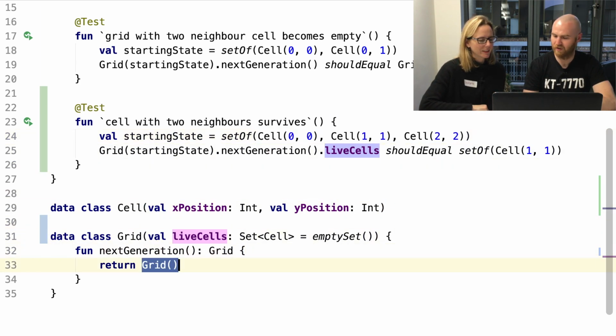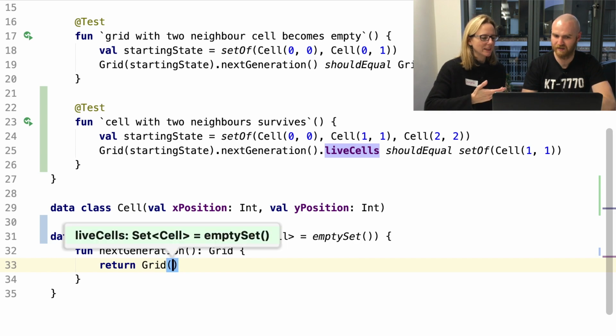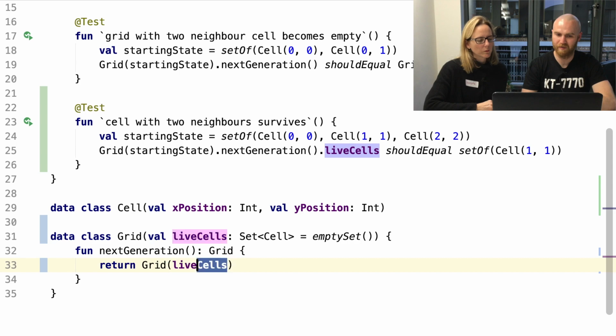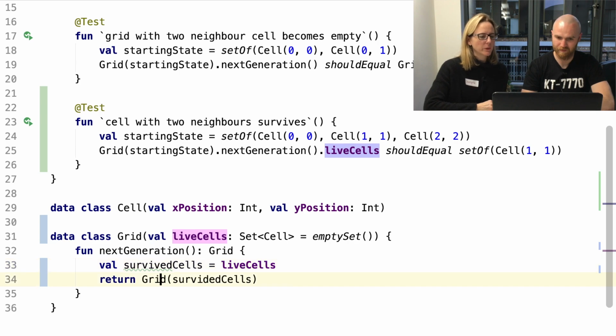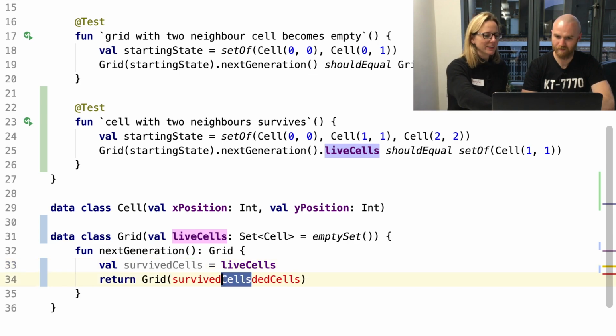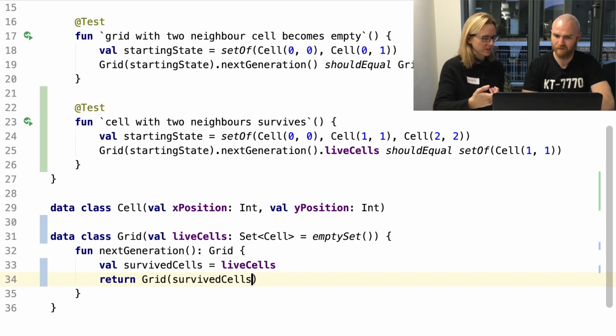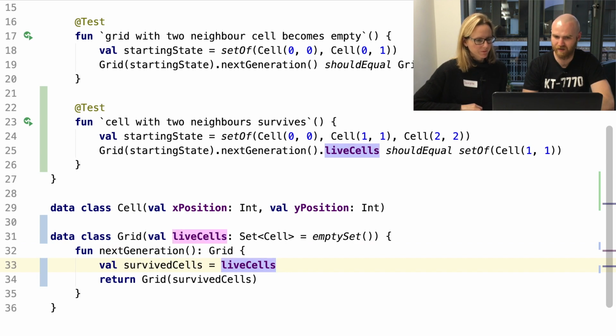No, we return in a grid. But it has cells. My idea was that we maybe eventually have survived cells, and that could be a variable, but then we can filter live cells to only include survived again one more time. I suppose my question is: this live cells function is being called on the grid that's being returned here. And so the grid is just maintaining a list of surviving cells. Yes. So it's just a state of the grid essentially.